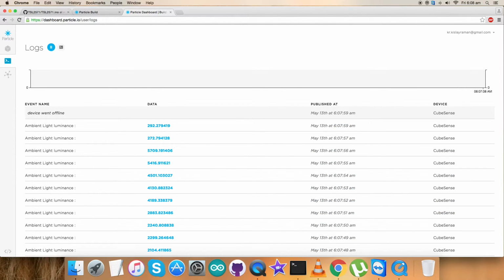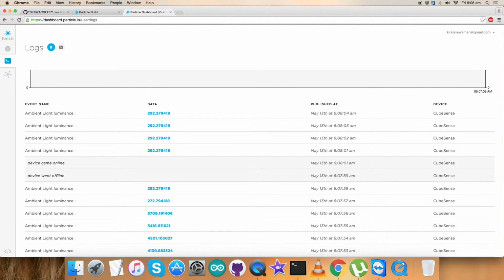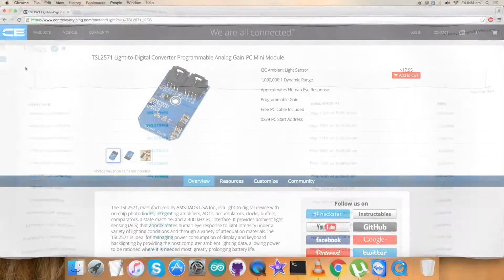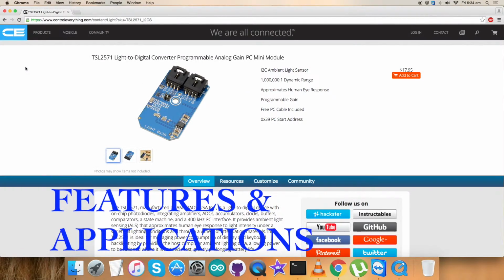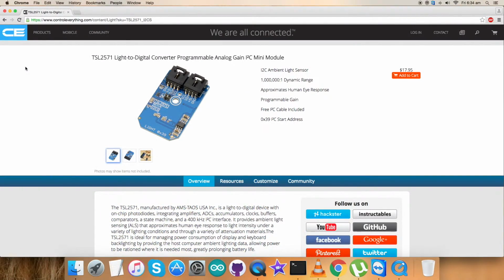Now what we require is to have a look at the applications and the benefits. The TSL2571 family of devices provide ambient light sensing, ALS, that approximates human eye response to light intensity under a variety of lighting conditions and throughout a variety of attenuation materials.